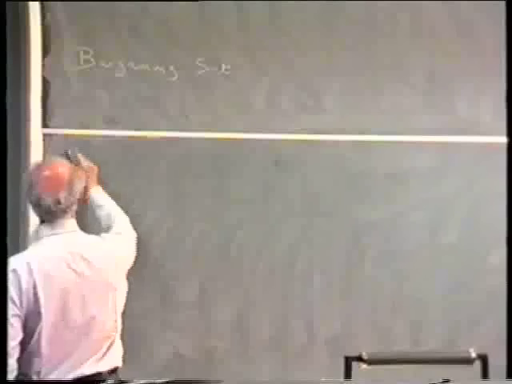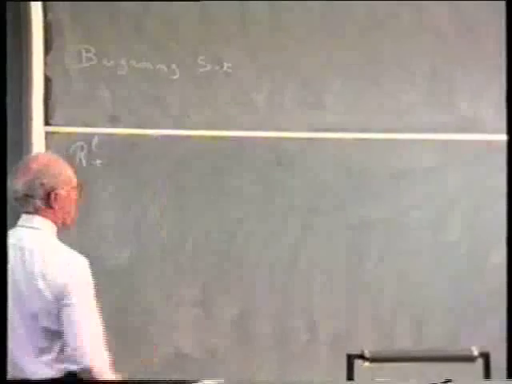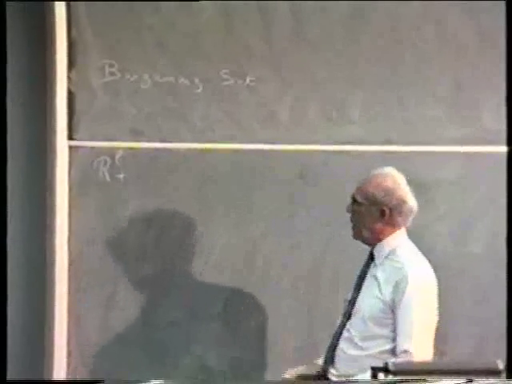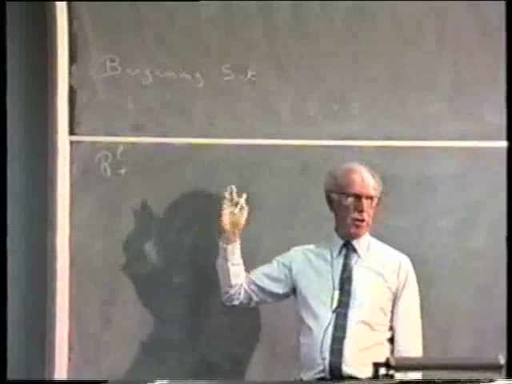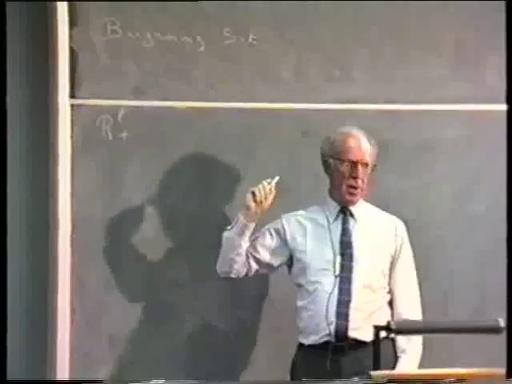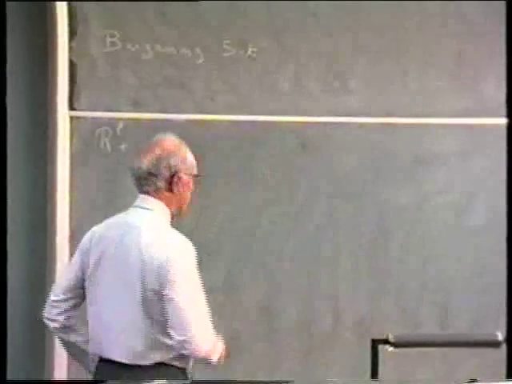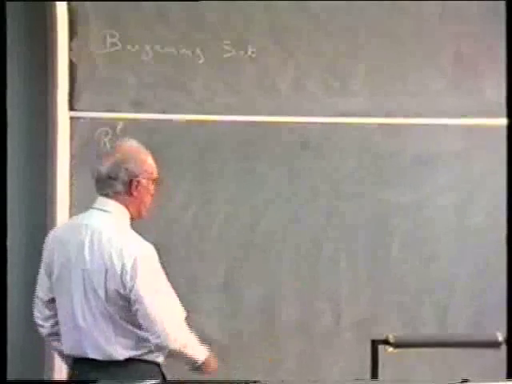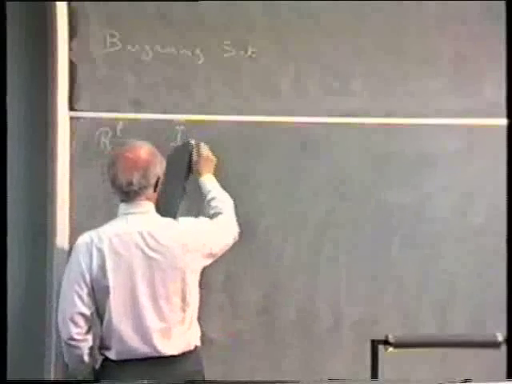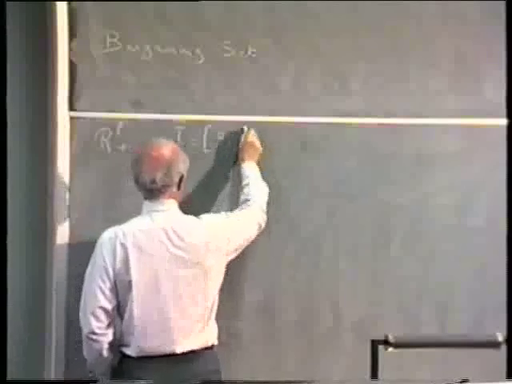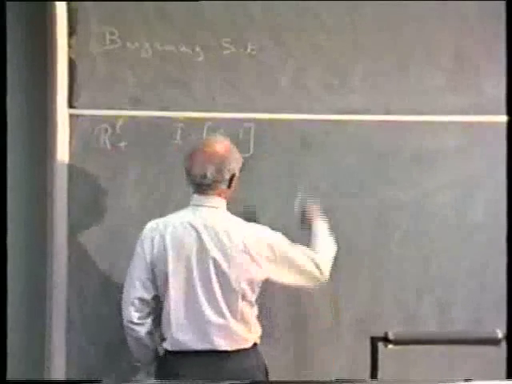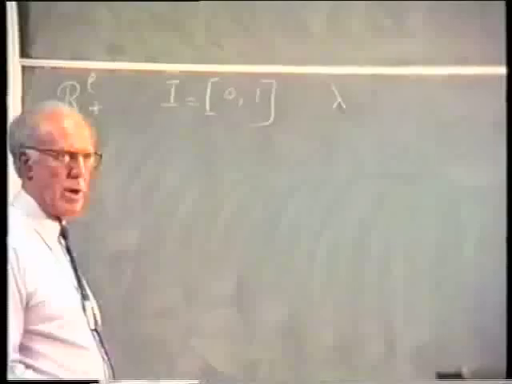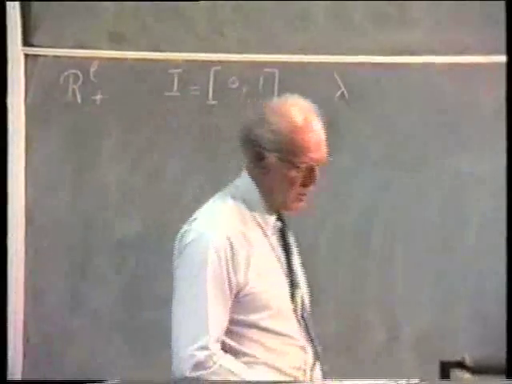L commodities, as always, R^L_+ being the common consumption set for all the agents. The agents form a measure space, an atomless measure space of agents, same context as Aumann. And Mas-Colell himself considers the agents as being the points in the unit interval. It does not matter, there is an isomorphism theorem. To keep things simple, let us say that the set of agents is the unit interval [0,1], and the atomless measure is the Lebesgue measure lambda on I. This is isomorphic to the general situation I have discussed, that is to say an atomless measure space of agents.